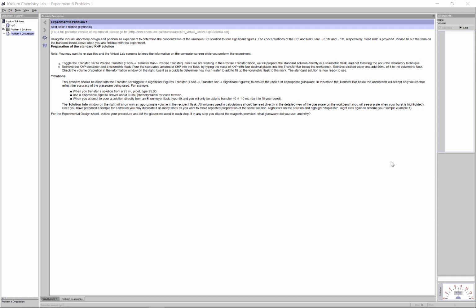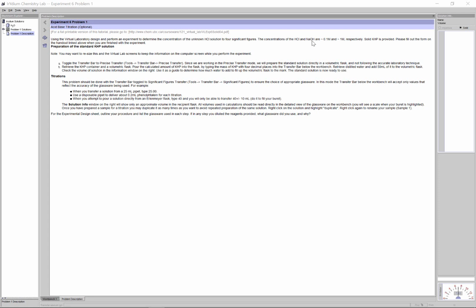What I want to demonstrate for you in this lesson is a virtual lab, which provides us a virtual environment. I'm going to demonstrate a titration in action. I don't know if you can read it here, but this lab setup is written up in two parts. In part one of the experiment, we have two unknown solutions. One of them is an unknown HCl, the other is an unknown NaOH solution.